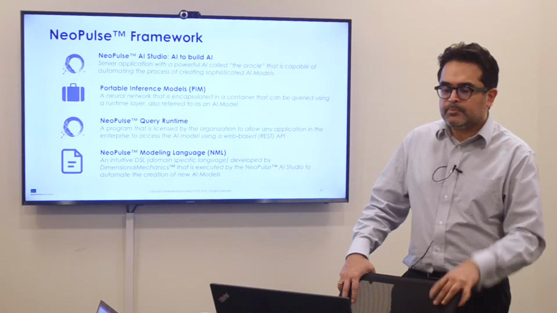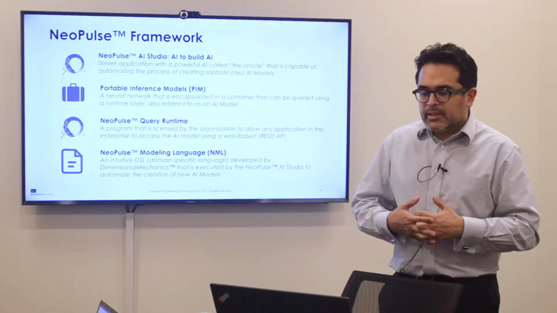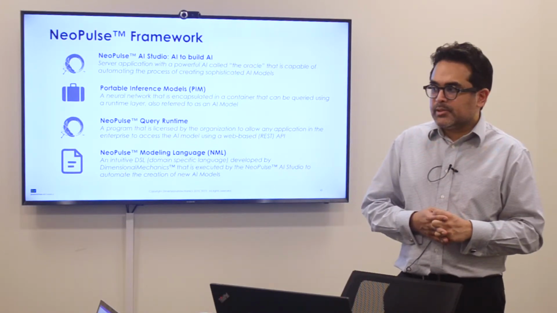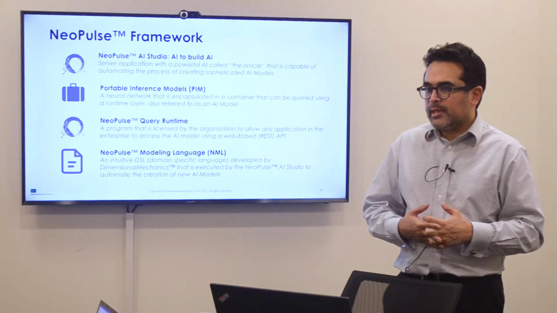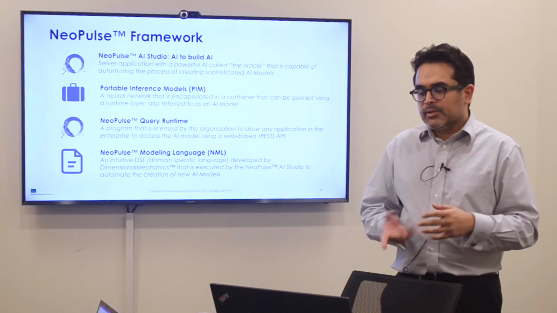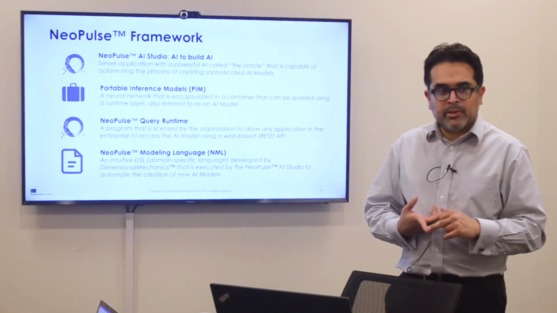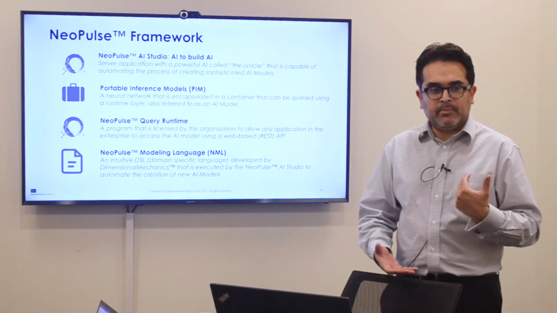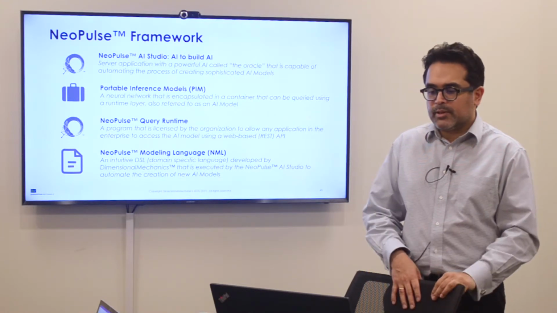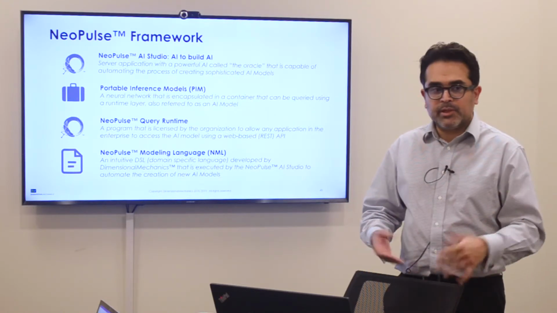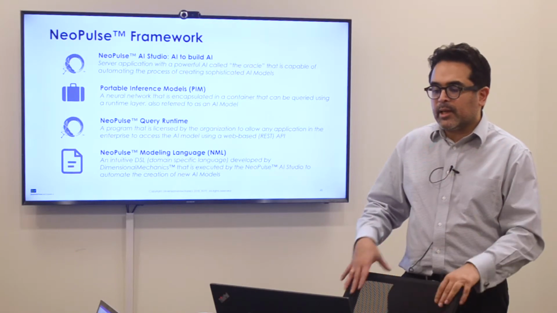They're using NeoPulse. They actually have an on-premise version of NeoPulse, and what they want to do is fully automate the process. So in their case, they're ingesting DICOM data. DICOM are basically 3D images that doctors use for PET CT and things like that.